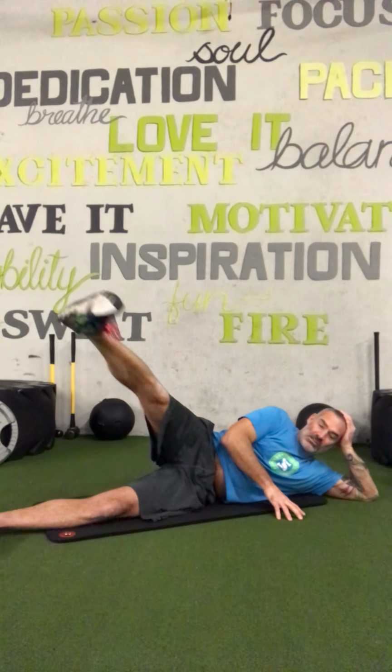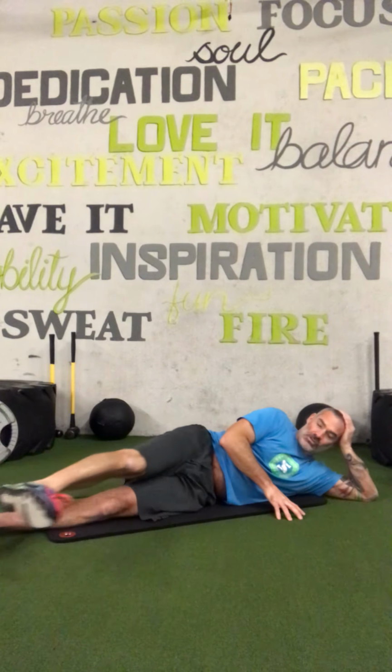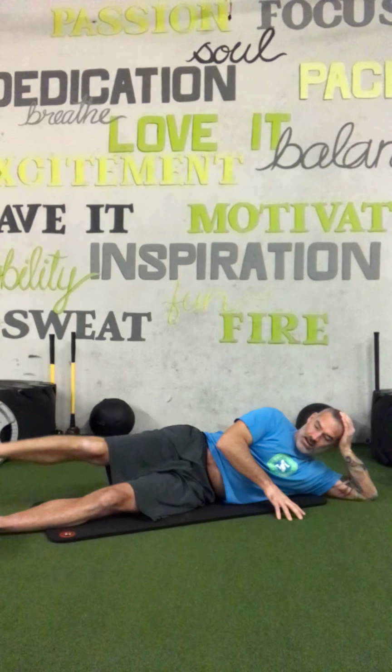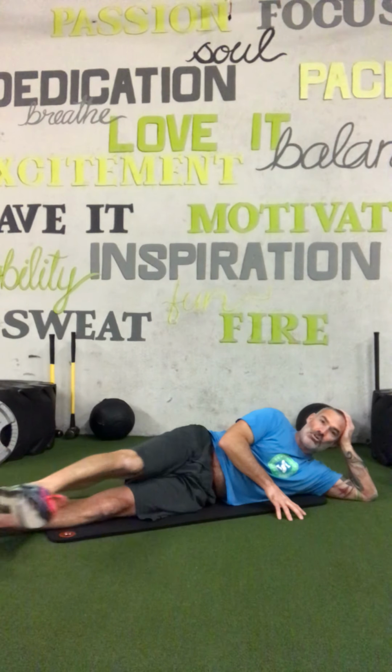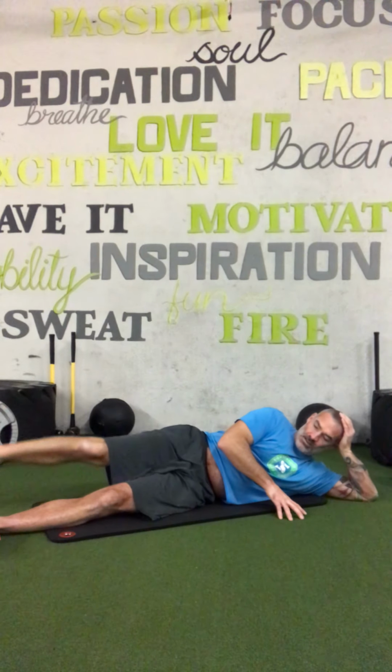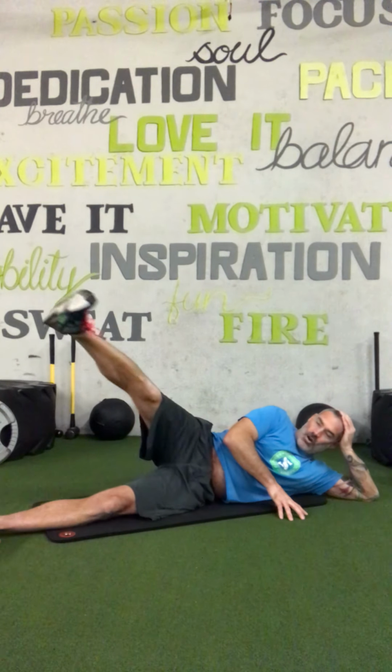Again, I wanted to get you warm. Don't go flying through this thing by any means, but we gotta get warm and loose. 25 clockwise circles. You're drawing a nice, smooth circle. Breathe. You've done these so many times. I don't want to worry about weights today because we have plenty of other things to do. I just wanted to get those hips going today.